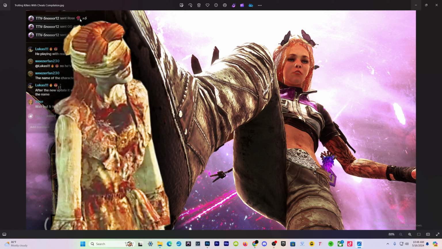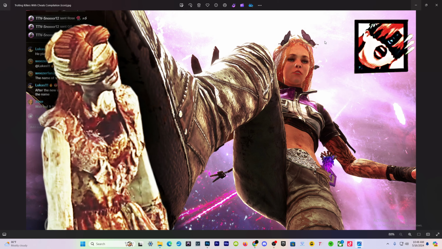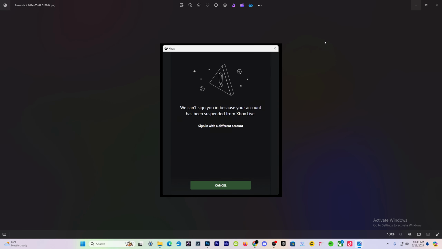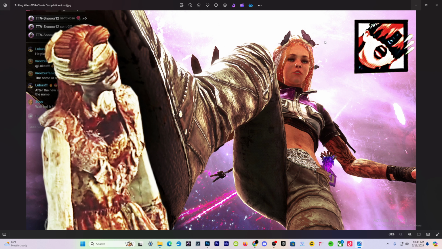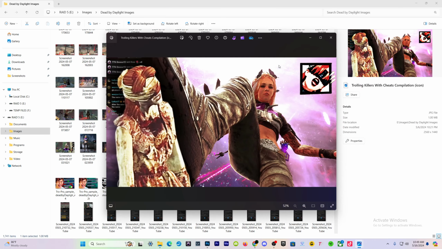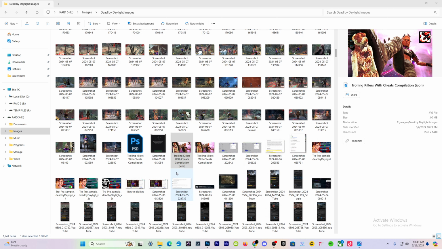I mean, if I were to spend more time on it, I would take some of this text in the top right or top left corner out, and well, I put the logo there. But this was, I don't know, the original picture. This is where I color contrasted the nurse, moved her over to fit, put the logo. But this was done on accident. When I just pulled the picture in, I got the idea to put the nurse there. And this is a Trolling Killers with Cheats compilation as the title. So Trolling Killers, she's stomping on the nurse. It fits perfectly. You know, that's the thing.